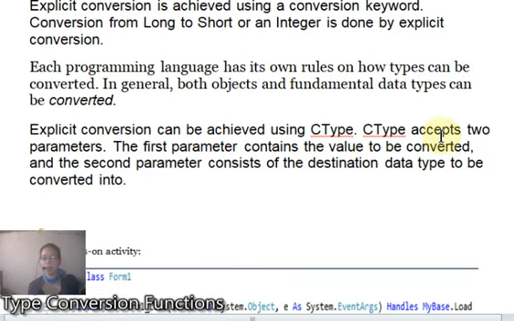C-type accepts two parameters. The first parameter contains the value to be converted, and the second parameter consists of the destination data type to be converted to. This is just an example: a is equals to C-type.